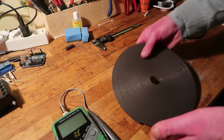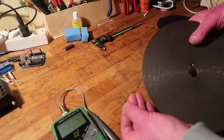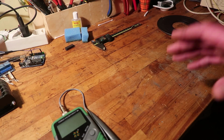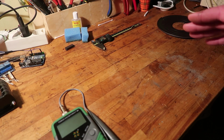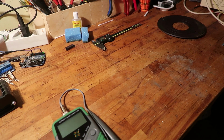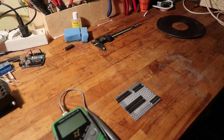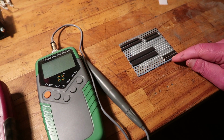Now I cut off a few pieces, so I'm not gonna unroll this, but you can feel already that this is much stronger. So this is neodymium rubber magnet. It's not at all as strong as real sintered neodymium magnet, like these tiny ones. It's no surprise either. So this is sintered neodymium magnet.